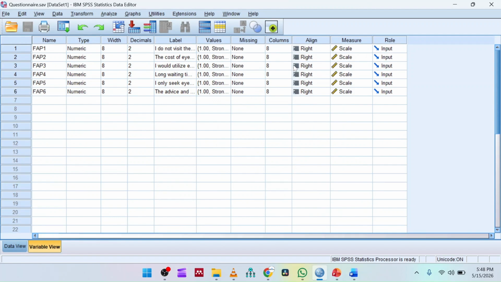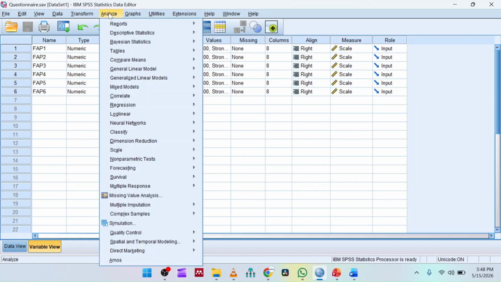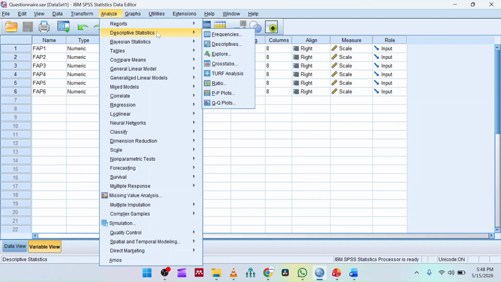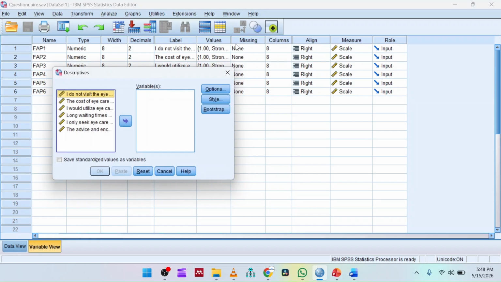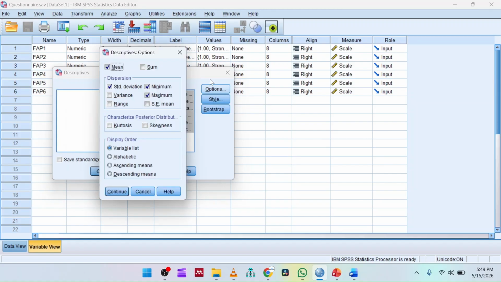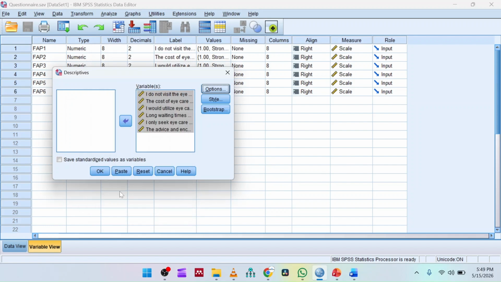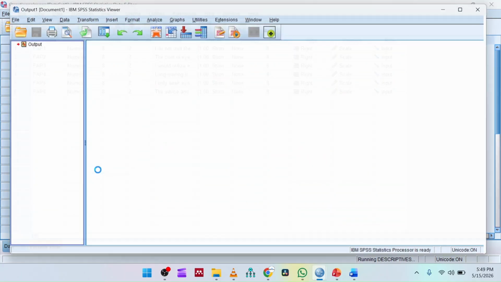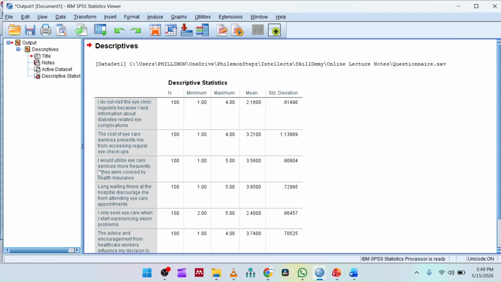Now let's proceed to generating the descriptive statistics. So in SPSS, you come to Analyze, then you come to Descriptive Statistics, then you choose Descriptives. Now when you choose Descriptives, you find all your data set and everything on the left side, then you bring them to the right side. You can decide to go to Options. Then in Options, you can see we already have the mean checked, standard deviation checked, minimum, maximum. This is standard error mean. Our focus is basically going to be based on the mean. So when you're done with everything, you go to OK.